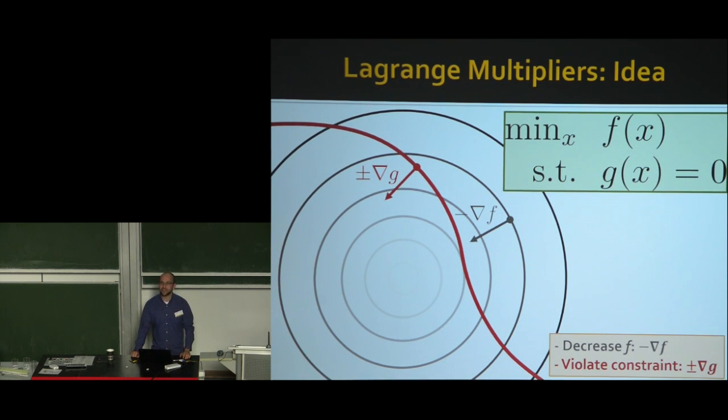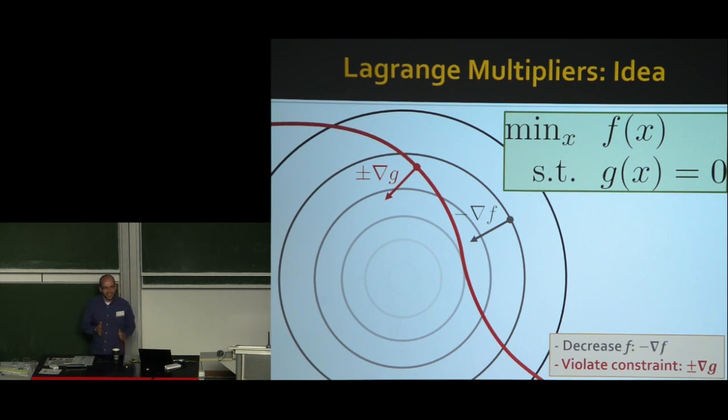So, if we have a constraint g of x equals 0, then I can think of that as some curve that's cutting through all of the possible x's, and I'm constraining the point that I compute, x, to sit on this red curve. So g itself is some function, and it has a gradient too. But essentially, rather than trying to minimize g, I'm just trying to keep g equal to 0, to stay on that level set.